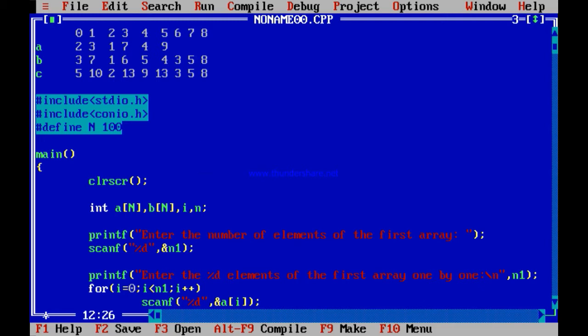But over here, we are declaring both arrays of n size, that is 100 size, assuming that their maximum size can be 100, because n is hash defined as 100. So, I am assuming that the size of both arrays can be maximum 100. However, within 100 the size may vary, one may be size 8, one may be size 12, but up to 100. So, I have declared both arrays of size 100.